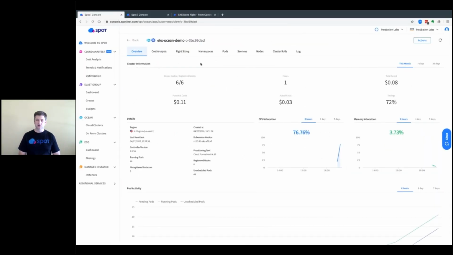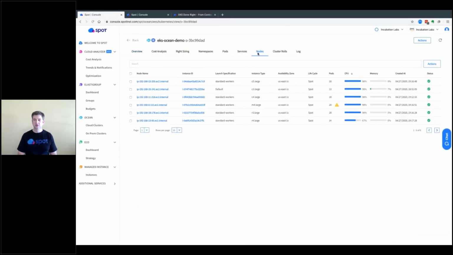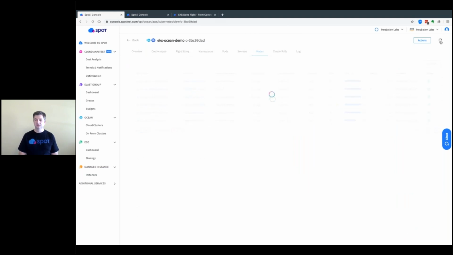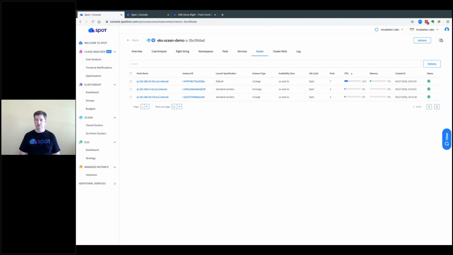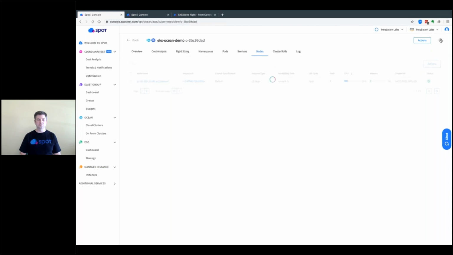And then if we go to our Ocean cluster and go to the nodes, we'll also see that all the instances that are unnecessary are going to eventually drop off. You can see that CPU's gone away, and eventually Ocean's going to recognize that we don't need the rest of them anymore and drop down to just the 1 instance we need to be running the 1 replica of the pod that we have.